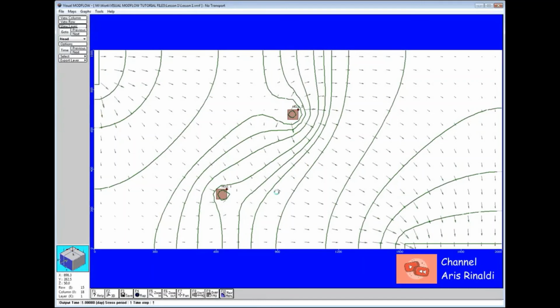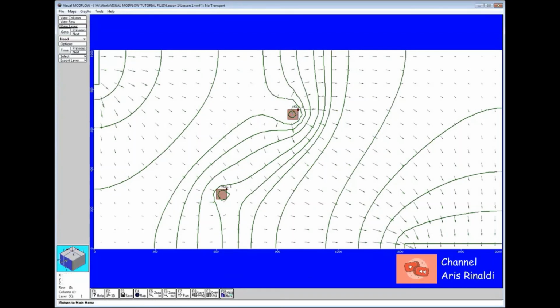So we've seen what happens when you pump at a rate that the aquifer can't sustain. It's just as we know happens in real life. The water table decreases and eventually the aquifer becomes unsaturated. What happens when we increase the pumping rate so much that we raise the water table above the land surface? Well, why don't we see that?